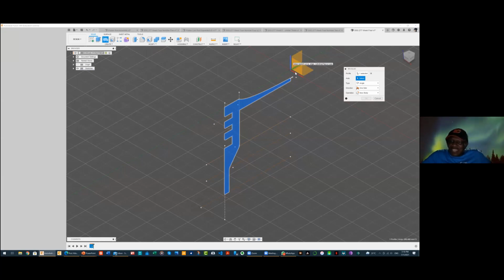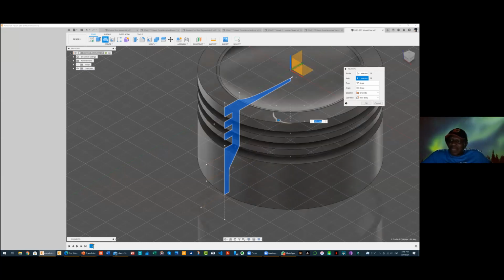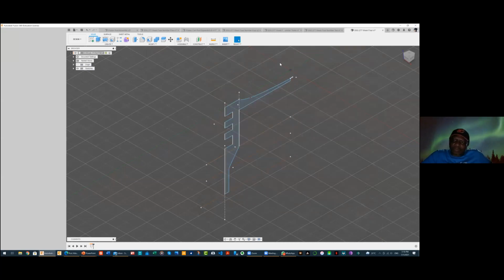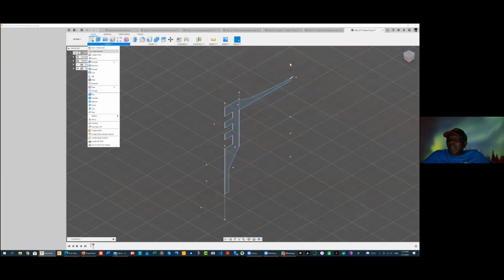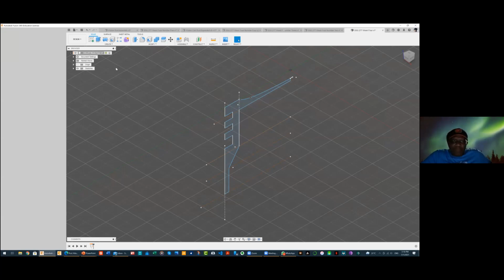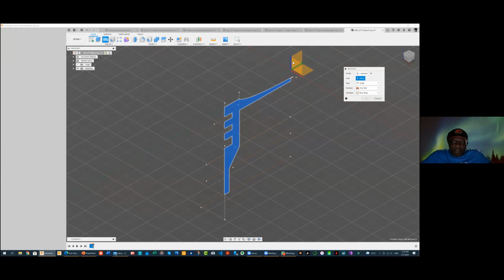Several ways we can choose the Z axis. We can choose it if the origin is on. We can pick it here. You can see, okay, let me cancel that. So create revolve. We can pick the angle axis to revolve here. Another way, we can go to the browser. If the origin is not on, you can go to the browser, and you can pick the Z axis at the browser there.